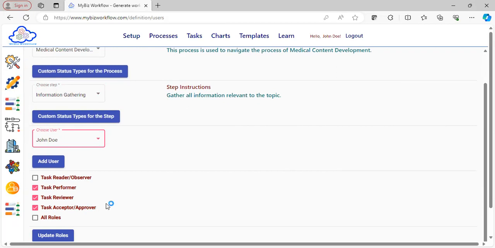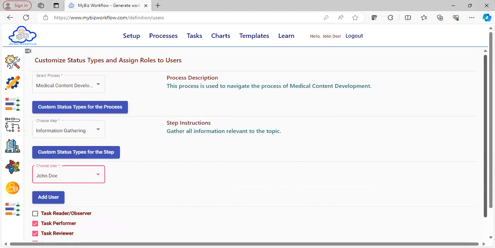And generally speaking, it's not one person who's going to do all of these things. The person who's the task performer is not going to be the person who's reviewing the code, for example. I just did it to keep it simple so that I could show all three. I could also add a user and do the same thing, but let's keep it simple this way, so you understand how it works.